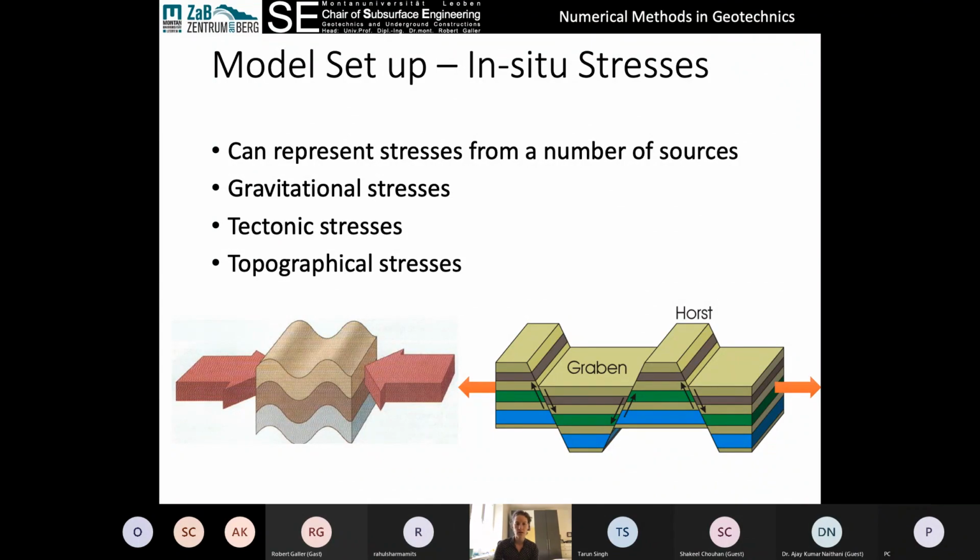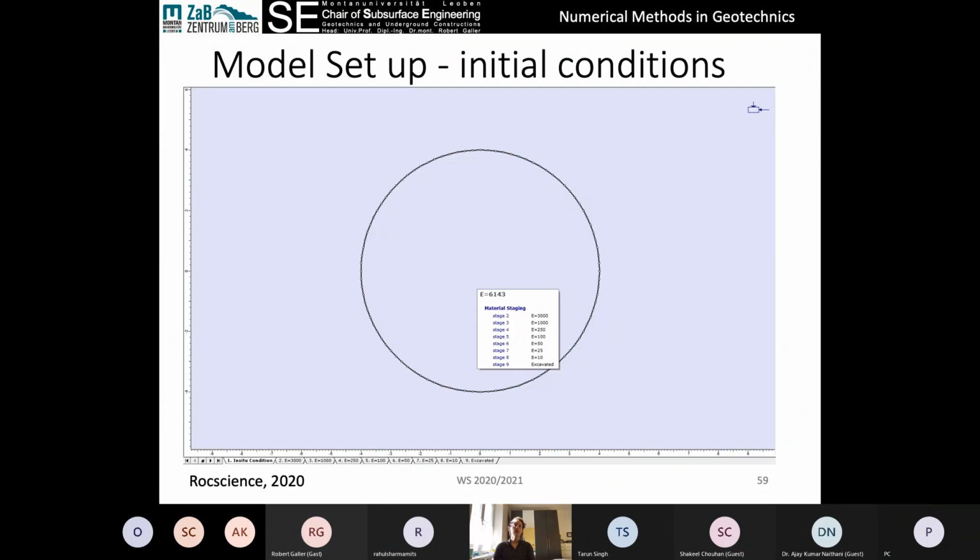So once we've selected our stresses, then we have to set the initial conditions. In the RS2 software, for example, we can simply say what sigma 1 and sigma 2 are. In this case, it's shown here in this little box diagram where sigma 1 is horizontal and sigma 3 is vertical. So our highest stress is horizontal, lowest stress is vertical. And then those are the initial stress conditions.